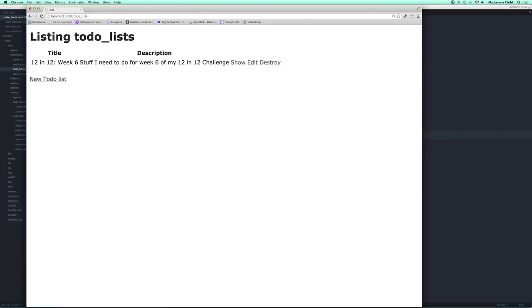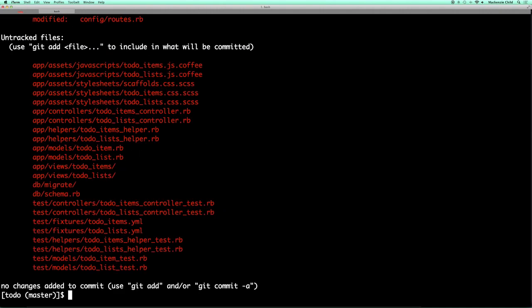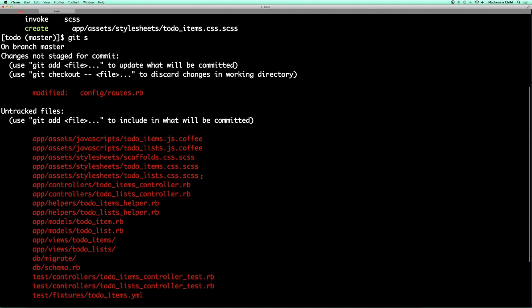Very cool. So next, we want the ability to mark an item as complete. So there's several steps to do this. Well, actually, let's see what we've done so far. We've done quite a bit. So we've added to-do lists and to-do items.